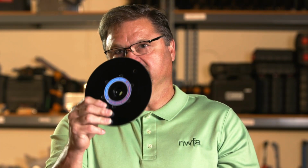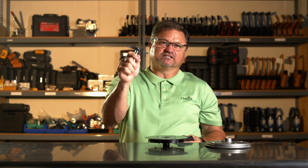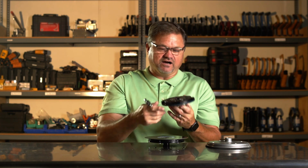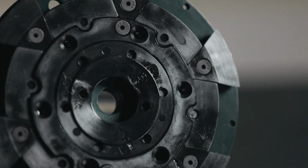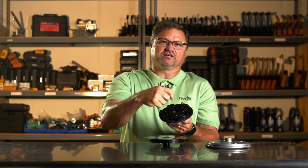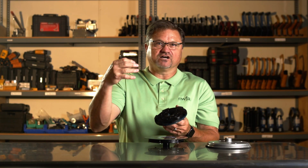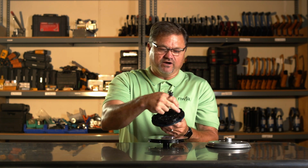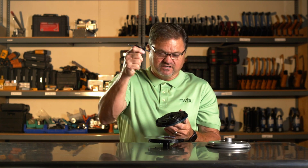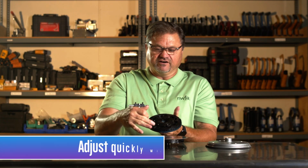Let's look at the inside of this machine and see how it works. Your wrench, the attachment, right to the top of it, this is all we need. Now, I call these fingers. If you take a look at this pad, they're pulled all the way in. That's going to make this pad cut less aggressive. But if I can take the same mineral, make it cut harder, and get an aggressive cut, that's fantastic. So what I want to do is expand these fingers. Take the tool, press it in, give it a twist. You see how the fingers come out?